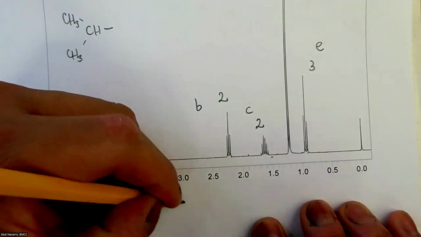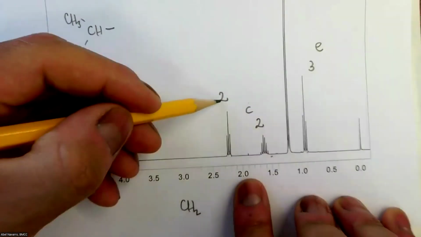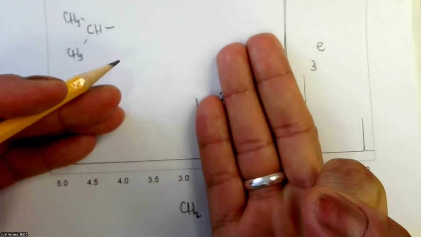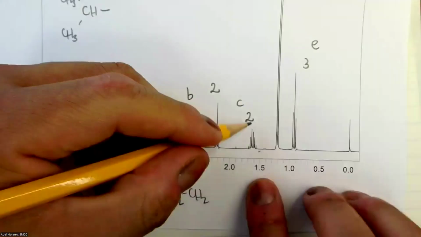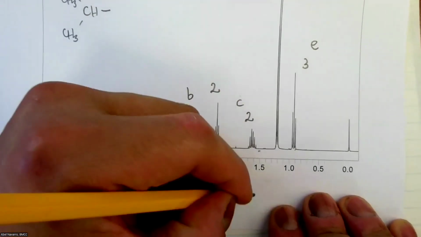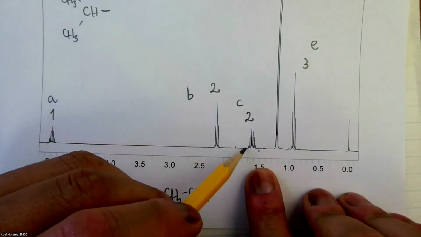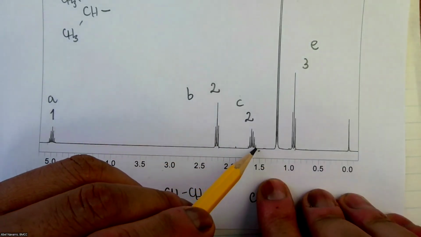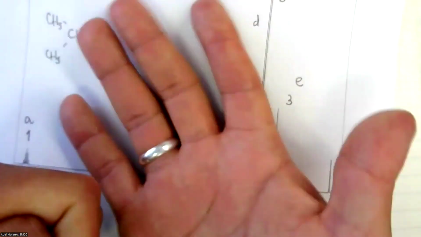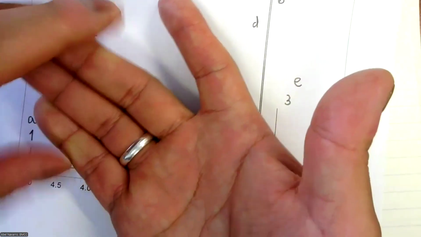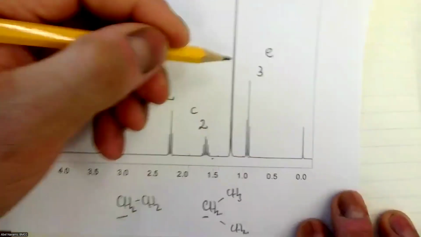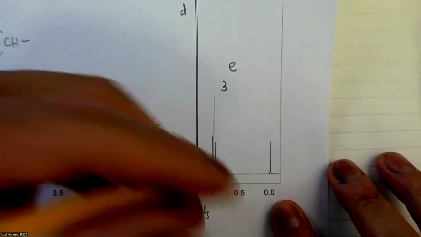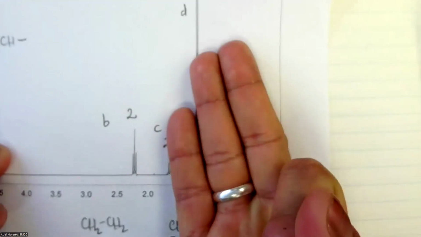This one is a CH2, right? Triplet, 1 plus 2. So that means a CH2 next to a CH2. Good. What about this one, the letter C? It's also CH2. It's a 1, 2, 3, 4, 5, 6, so 6, that's 1 plus 5. How can I have 5 neighbors? CH3 and CH2, right? The same as before. And what else? The last one, the hydrogen E, is a CH3 triplet, 1 plus 2.